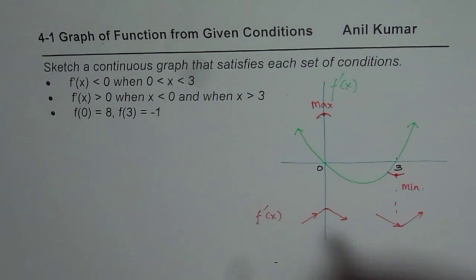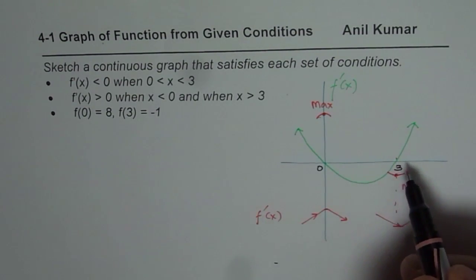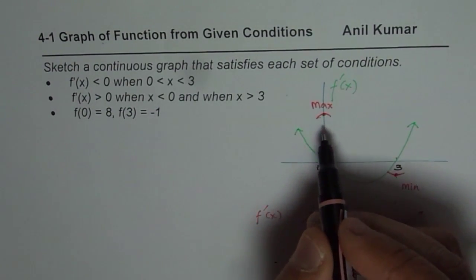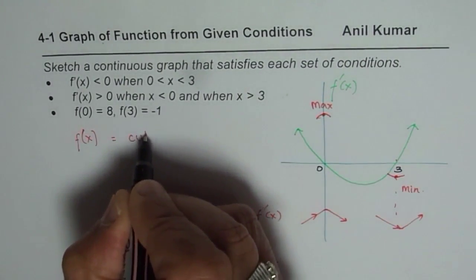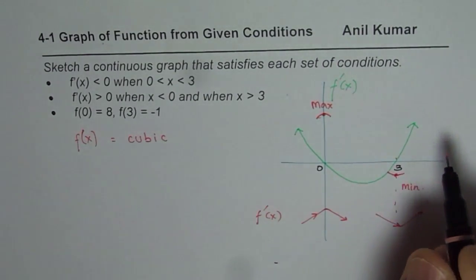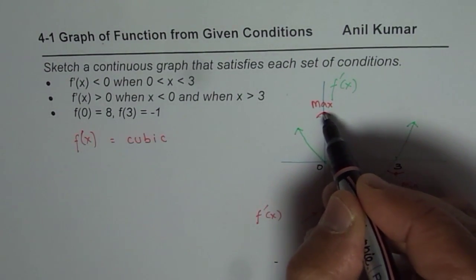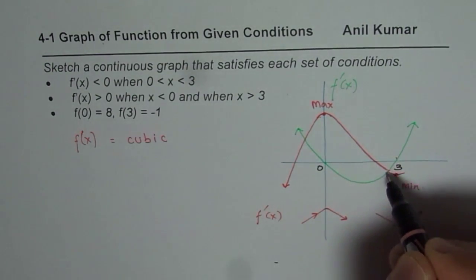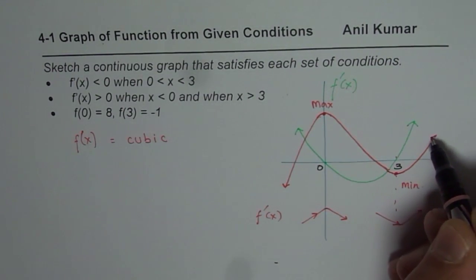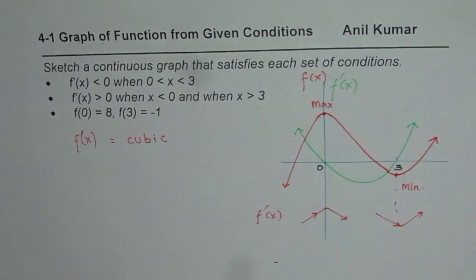Is it okay? So that is the nature of the graph. And secondly, you should know this is the derivative, so the function f of x should be cubic. A cubic function which can satisfy this condition could be kind of like this. You could connect it like this and go ahead. So that will be the function itself. Do you see how easily we can draw this, provided we understand the situation?